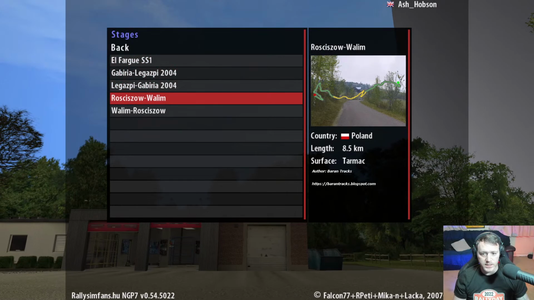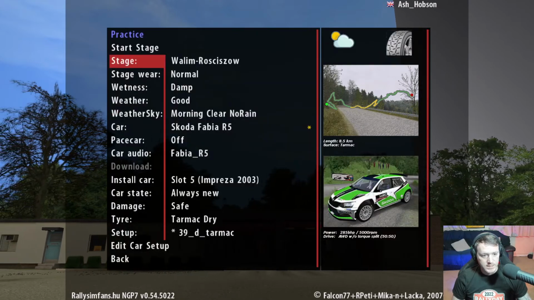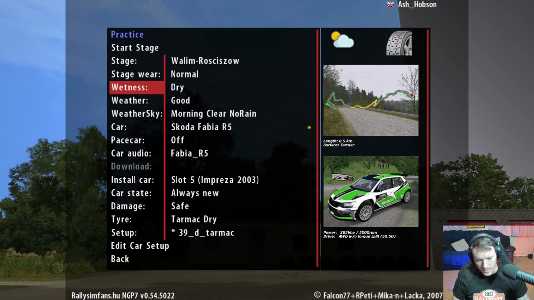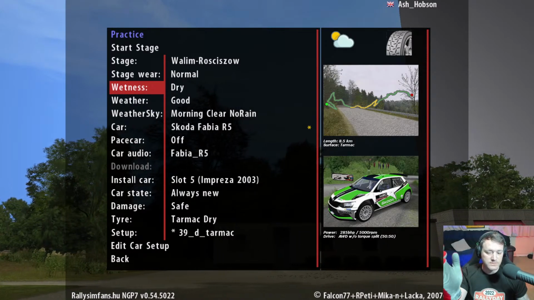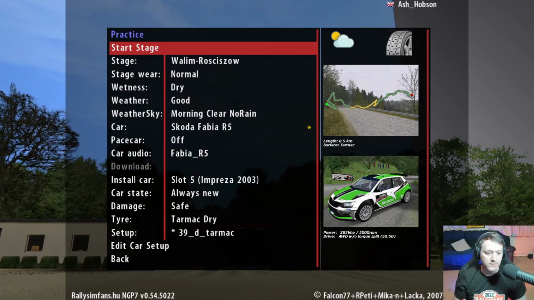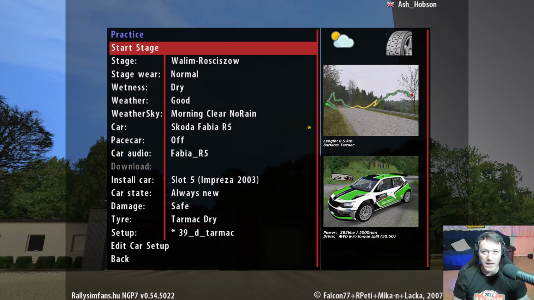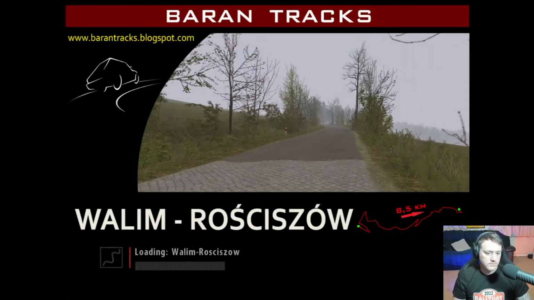So what we're going to do is jump in. We're going to start from the bottom up, shall we? Let's jump into Wallen and see how the force feedback feels. I'm going to put the dampness to dry. Yes, don't at me, but I am going to be doing it in safe mode for damage. Not that I think I'm going to crash often. I know I'm going to crash often. I'd rather get through the stages, see how the force feedback feels, and then we'll get cracking. I'm going to use the Skoda Fabia R5, which is my favourite car in this simulator. And we'll see how the new stages run and how they look.